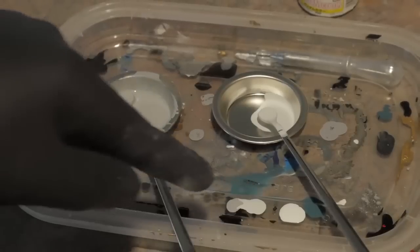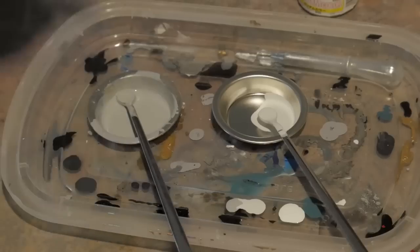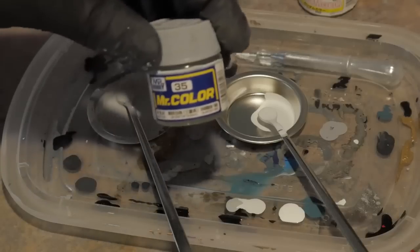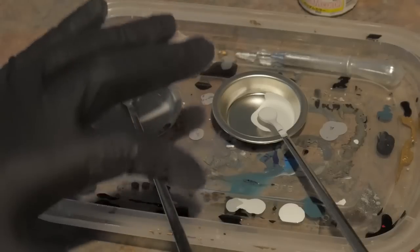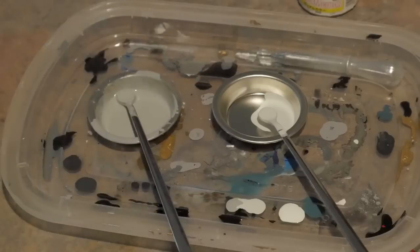Color number 1, Mr. Gundam Color number 1, which is the off-white for Gundams. The transition between the Mr. Color 35 Mitsubishi Gray to Gundam Color number 1 Mobile Suit White is fantastic. It is the perfect hue and shade for the transitioning of light in areas of curvature, etc. You know what I'm saying.